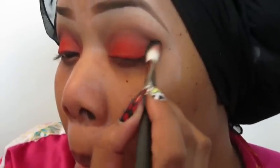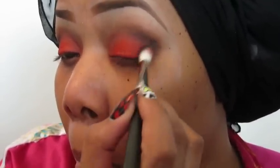I typically go back over my colors after I've set like an outline. So here you just see me placing color pretty much with the fluffy brush, just to make an outline of where I'm going to typically blend more.